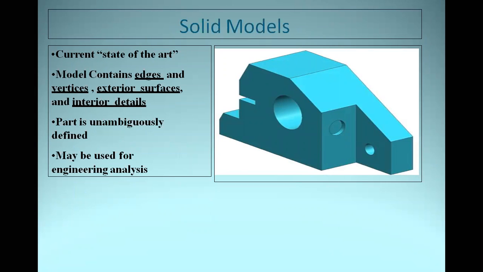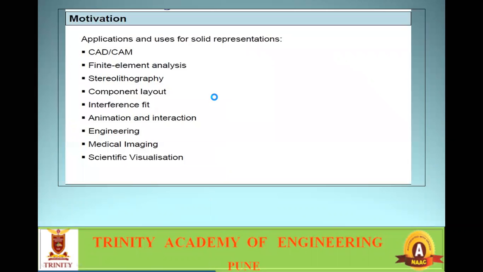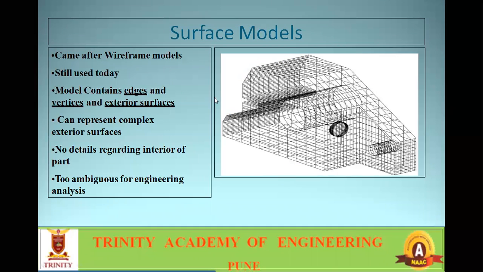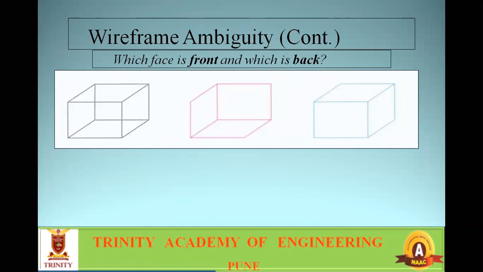Now, current state of the art. This is the clear idea which I wanted to tell you about our solid model. Before that, I will revise the concept: wireframe modeling shows only the exterior part, but surfaces are not shown. Likewise, we can say the human skeleton is kind of wireframe, in that we can't go for any kind of muscles, any kind of fats in the body, but it's only the wireframe of the model.